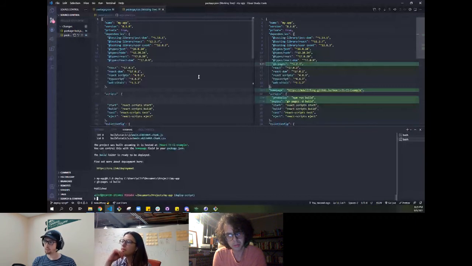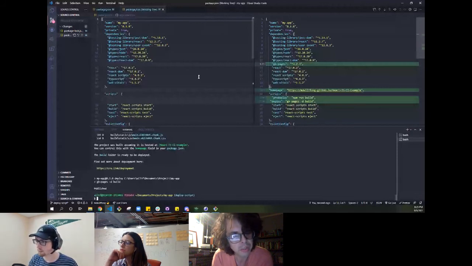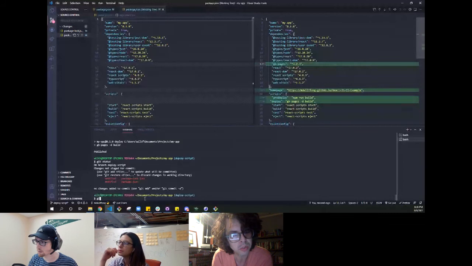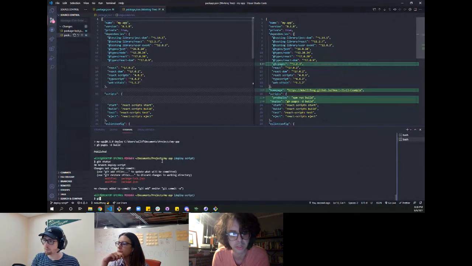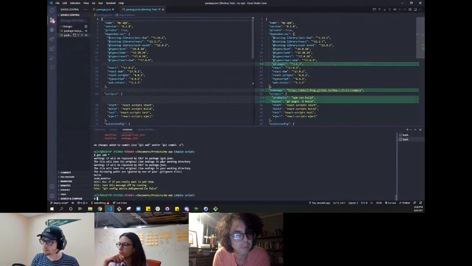So I have to commit. Are they committed yet? No, they're not committed yet. You can tell that because it just says changes. Where does it say changes? Sorry. In your source control, where you can see the changes. It'll say changes there, and once you add them, it'll go to staged changes. Okay. See how it says staged changes now? I see. Okay.